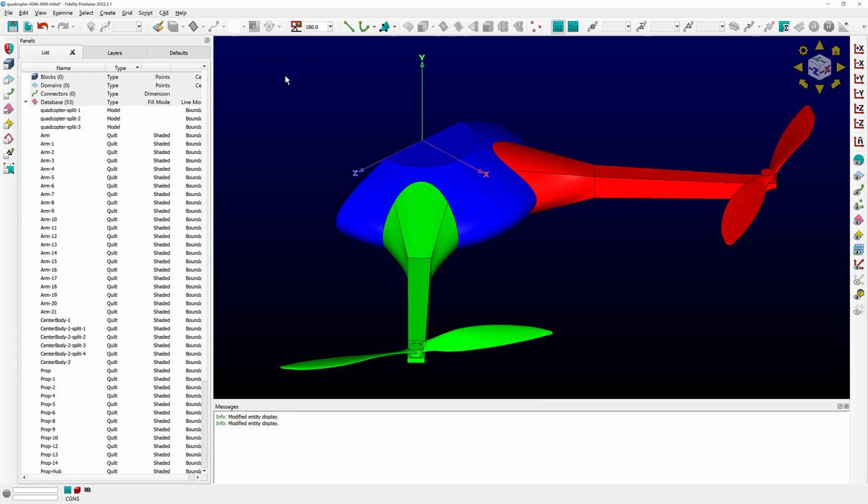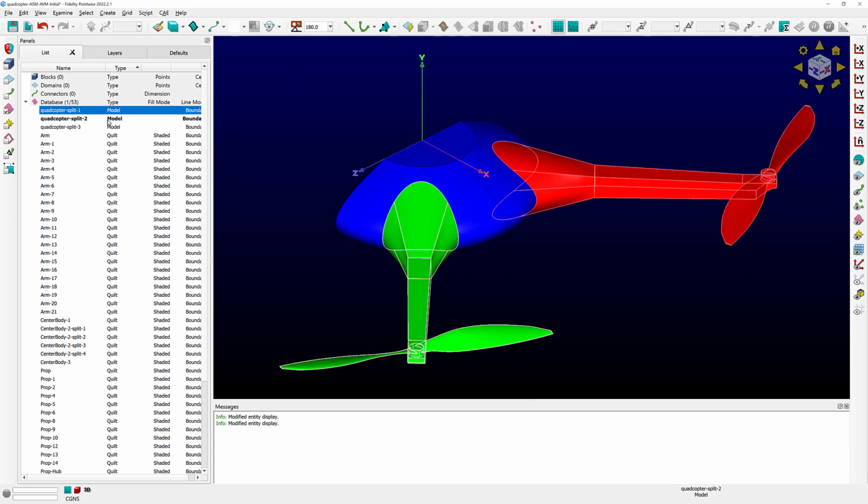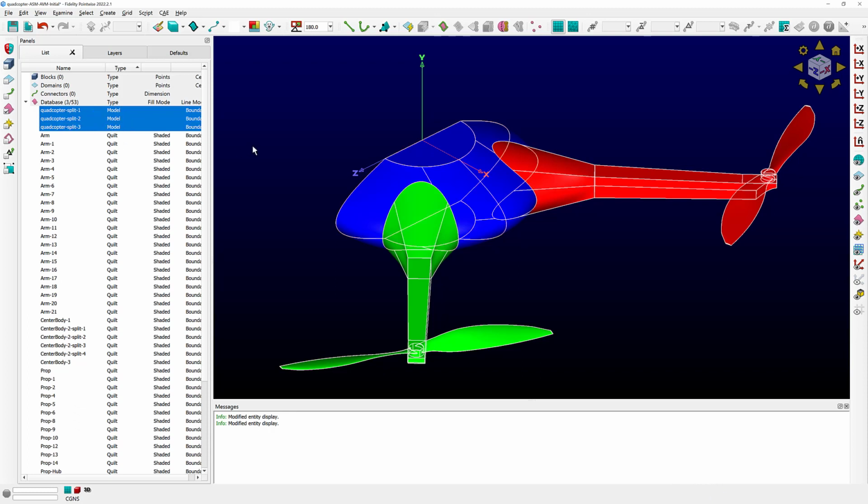So once we understand what's going on as it comes to database models, I'm going to reselect my 3 models in this case, and I'm going to assemble them into a single watertight model. Watertight means that I'm not going to have interior gaps in my model. Doing this is going to ensure that when I actually create my surface grid on this geometry, that surface grid is going to have a point-to-point connection everywhere, and it's not going to have interior gaps, which of course you are not going to want.